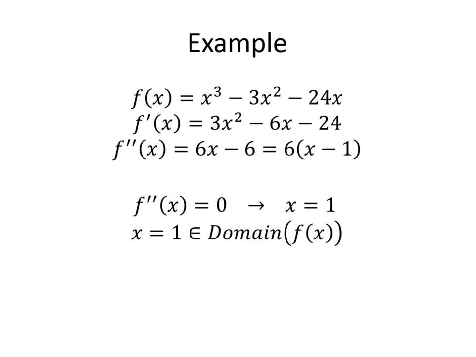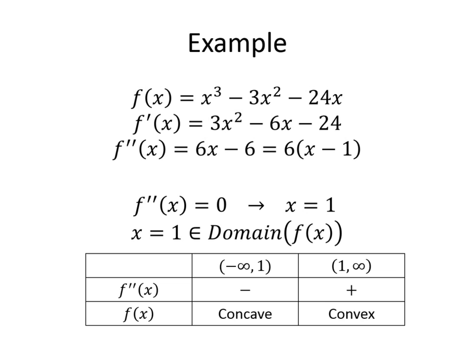So the easiest test point to the left of x equals 1 is probably x equals 0. And I would get a negative second derivative, -6. To the right of the potential inflection point, I might choose x equals 2, so 2 minus 1 is +1, I get +6. So I've verified that it is in fact an inflection point, that to the left the second derivative is negative. So from that I can conclude that the function is concave to the left, and it is convex to the right because the second derivative was positive. So you make yourself just a little table like that as you're working the problem.